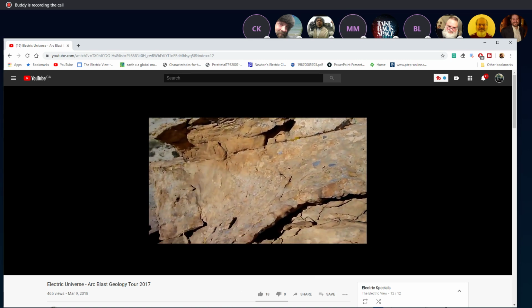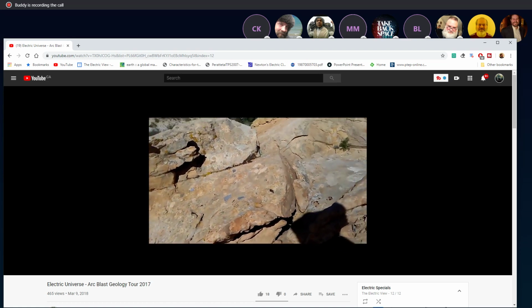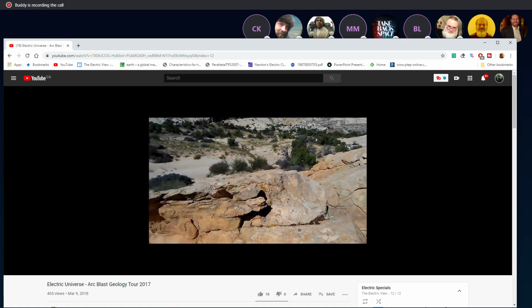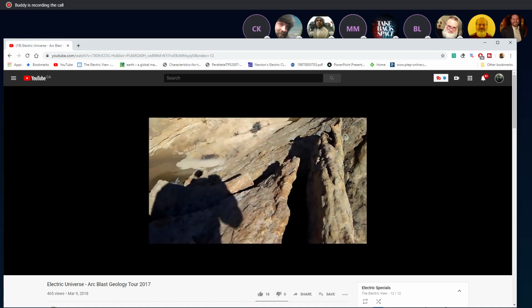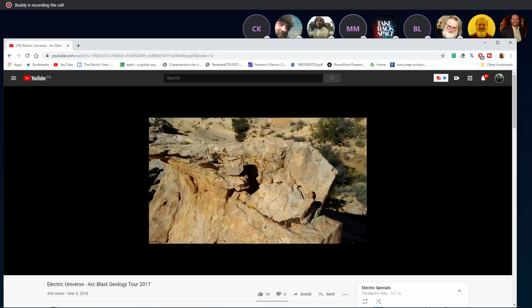Interesting, it's right along that little crack line too, because like we said, electricity likes to go in edges. So I found a little fault line right down the middle and down there. Or so it appears.